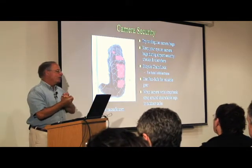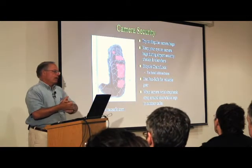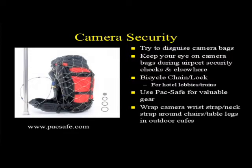Keep your eye on your bags. What we are finding is that locals around the world are very honest. It's the travelers that you have to watch for. So just keep your eye on it. One of the things that has happened, and I've experienced this personally at cafes and restaurants, and I've seen this happen, and several friends have lost their cameras this way, by sitting in a restaurant or outdoor cafe and sitting with their camera underneath the chair. And they get up to leave, and the camera is gone.